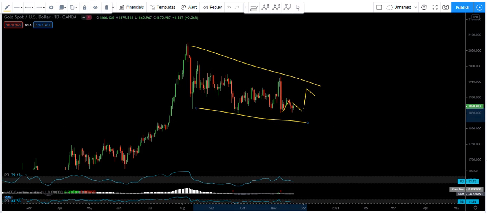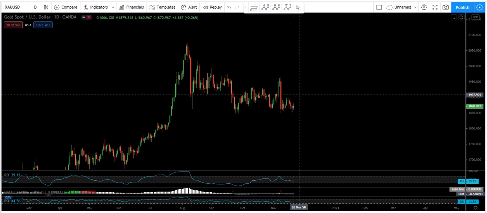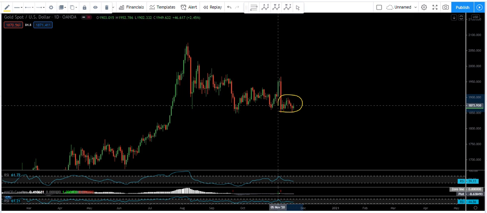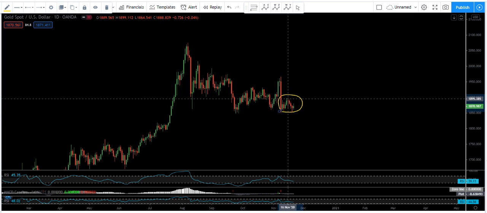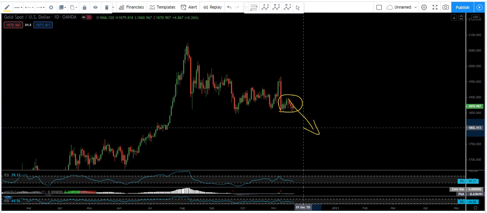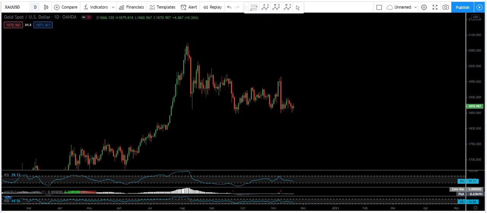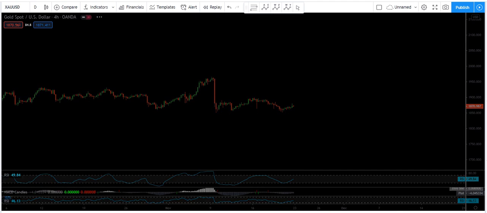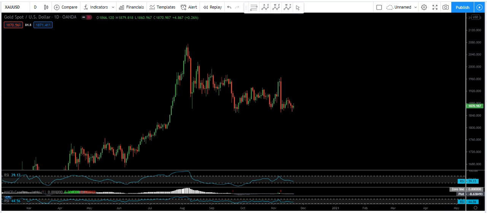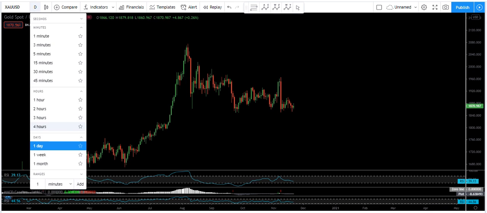That's why first of all we want to look within this small correction. All right, this is what we want based on daily. So what we want is whether the price can drop more or not. All right, in this case we move to four hour chart. We want to see how we can trade it. Maybe I move to one daily chart, I put my trend line there. It's okay, I move to four hour chart.